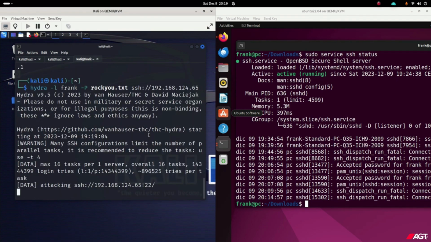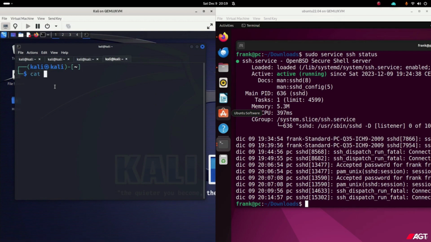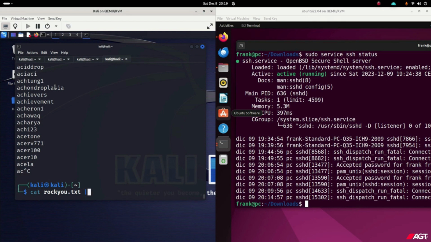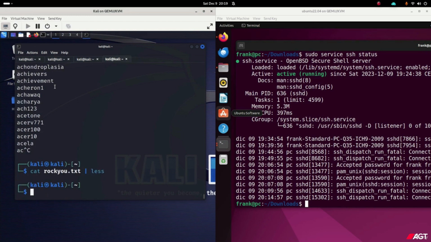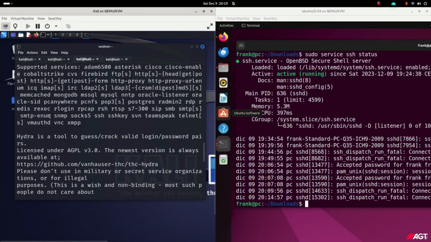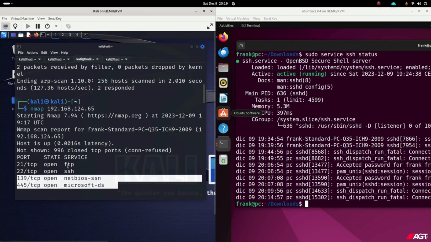Now it's cracking the SSH service, so they just tried every password in that list. That's a list, in case you're curious. That's a list of 1.4 million passwords, and you'll see it's so many that you can't just go through it manually. So it's trying all of those passwords automatically, this tool called Hydra. And then it found the password using that technique. So now they can access whatever service you then have. In this case it's SSH, but they might as well attack one of the other protocols that we found with nmap. So it might be FTP or remote file sharing.